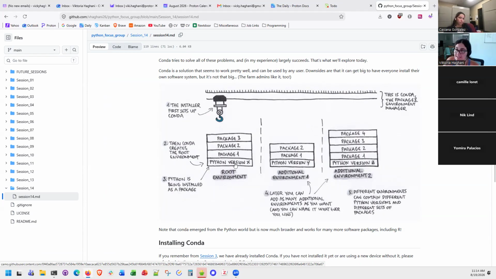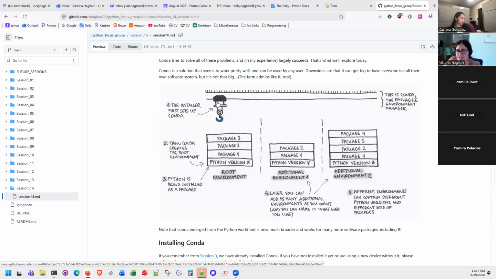If you remember back in session 3, I had you use Conda to install Python. That's how we got you guys to run Python. So we see that it comes with a Python version X because this is installed by default in the package. And then you can install whatever other packages you want. Then you can make other environments where you can specify other versions of things, whether it's a different version of Python, a different version of R, whether you want to install Snakemake or other packages that you're using. And you can basically keep all of these separate.